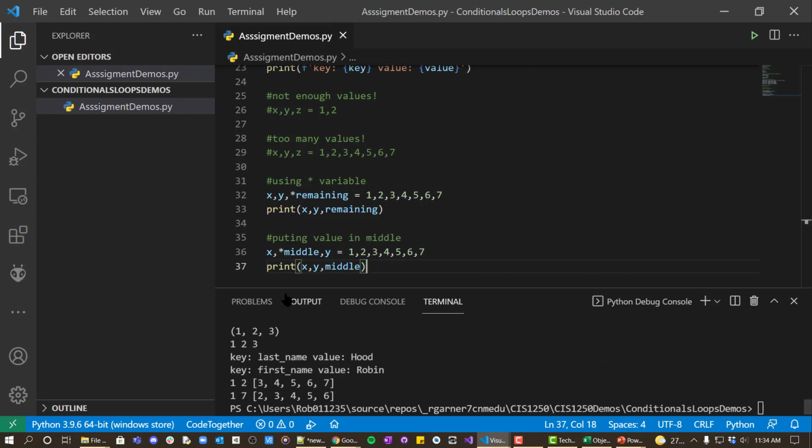And in point of fact, it figures it out. It puts the first one in x, takes everything remaining, puts it as a list in middle, and then puts the last one in y.